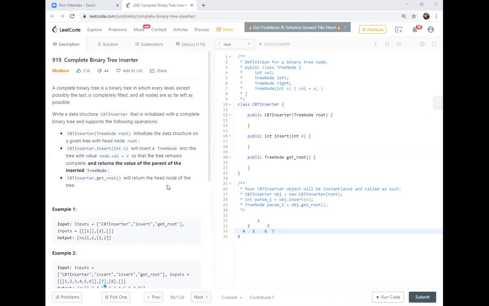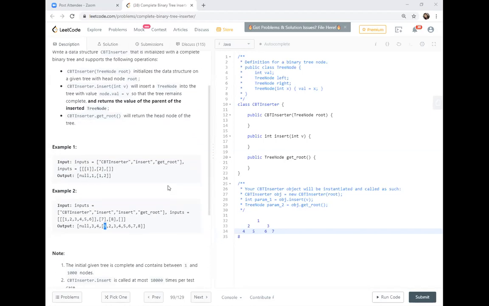And then since it's a complete binary tree, parent is always index over 2. Parent is always index over 2 means? So here in the tree, we have 1, 2, 3, 4, 5, 6, 7, right? In the example, the one you wrote. Yes. So if you take 2, for example, then it's at index 1, right? 0th element is 1 and first element is 2. Then the positions of both of its children will be 2k and 2k plus 1.